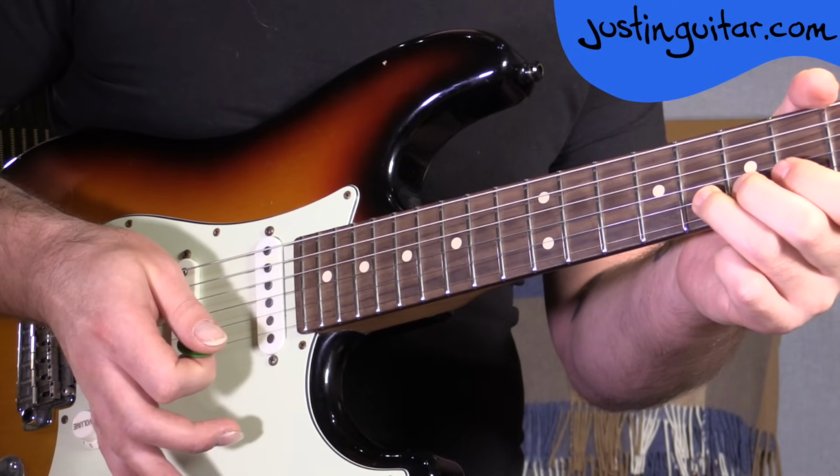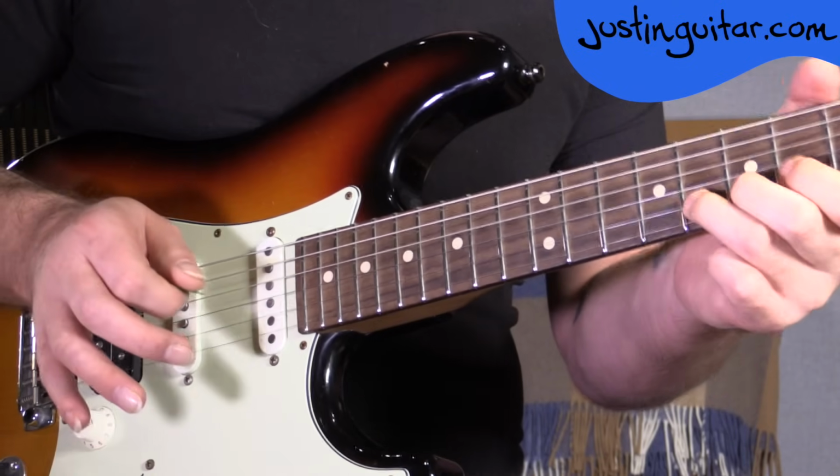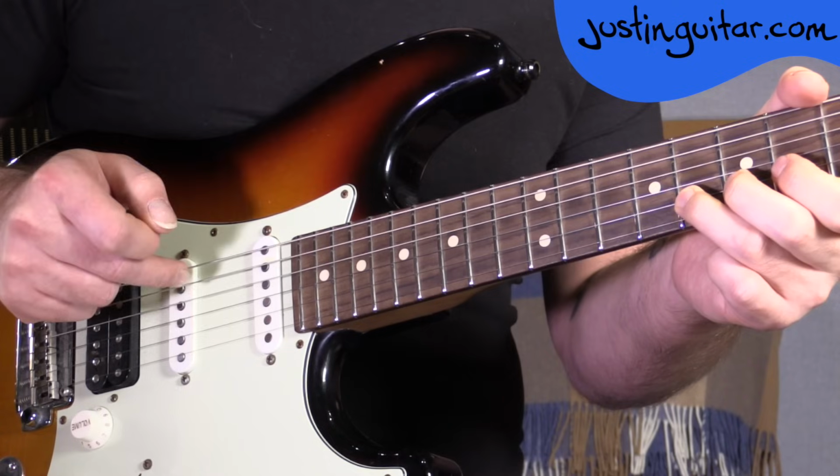Now this also gets rid of the other very common problem, which is this: when you get other notes ringing out. Hear those other notes ringing out?